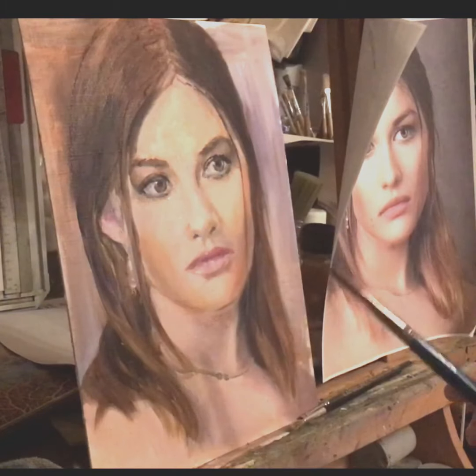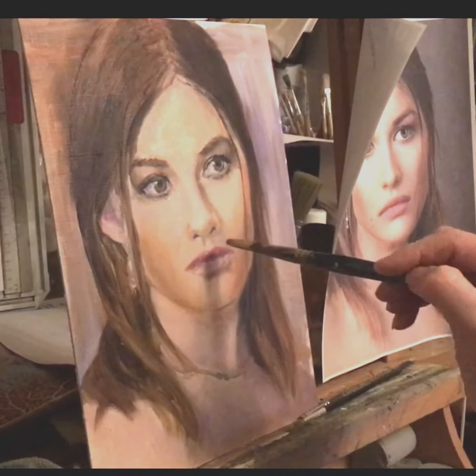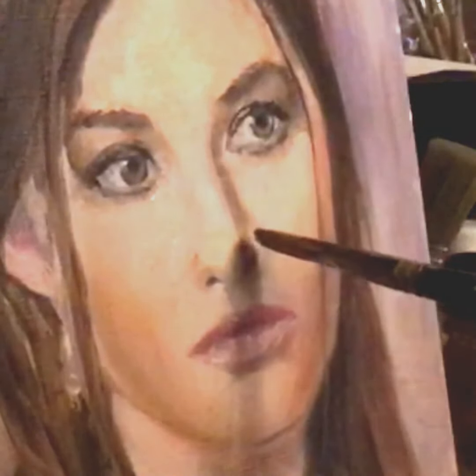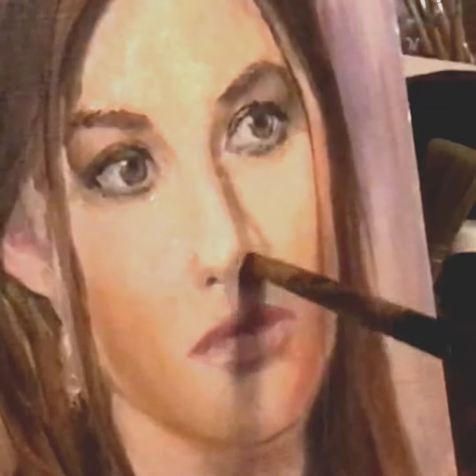So now what I'm actually using is an ultramarine blue mixed with a tiny bit of burnt umber to do this shadow on the nose. I'm just going down the side of the nose, without touching that light on the edge of the nostril there. I don't want to lose the light edge, but I do want to make sure that the shadow is right as well.